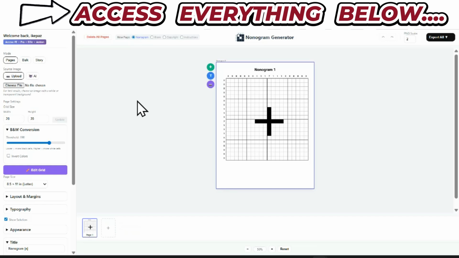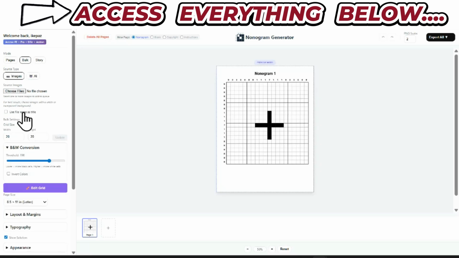So they take the coordinates that are on the page and plot them out, and it reveals a pixelated image. Okay, so again, like always, you can do page by page, bulk, or story. If you're doing bulk, you need a cache of images, or you can use AI if you're an Elite Kai member and a member of Shogun Pro. Then you can use Elite Kai, the AI mode within Nonogram. Okay. If you're not, then you need to collect a cache of images.